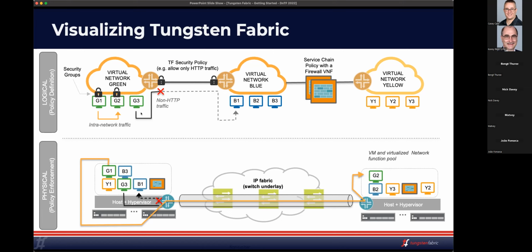And most importantly, those policies are enforced or enacted on the interface of the VM or container, or on the first flow of the packet. So this is a true implementation of a microsegmentation security framework. It's done right on the receiving workload interface.